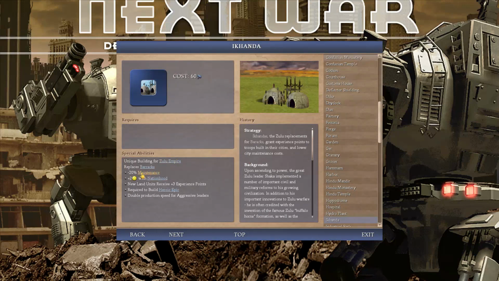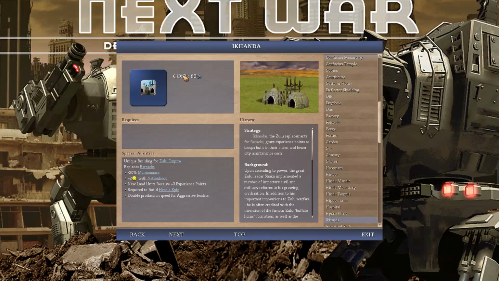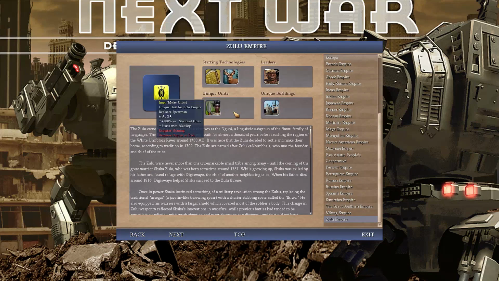Ikanda is your unique building. Minus 20 maintenance. And it costs more? Oh. Oof. I like to see a barracks being cheap. But for minus 20 maintenance, that's pretty good. The issue is that it's a separate building, so you're gonna have to build these everywhere. And sometimes you don't need to build a barracks everywhere. Sometimes, actually more than sometimes, I will skip barracks. So that's annoying, but they still don't cost a lot. I think it definitely makes it worth justifying in all your cities. This isn't game breaking or anything.